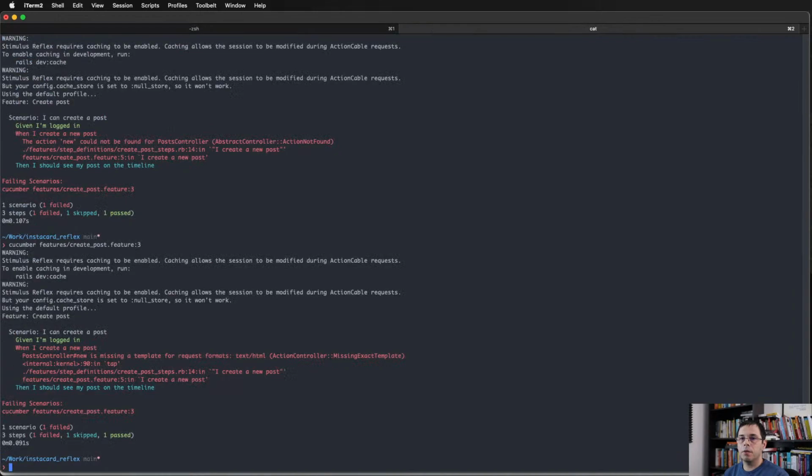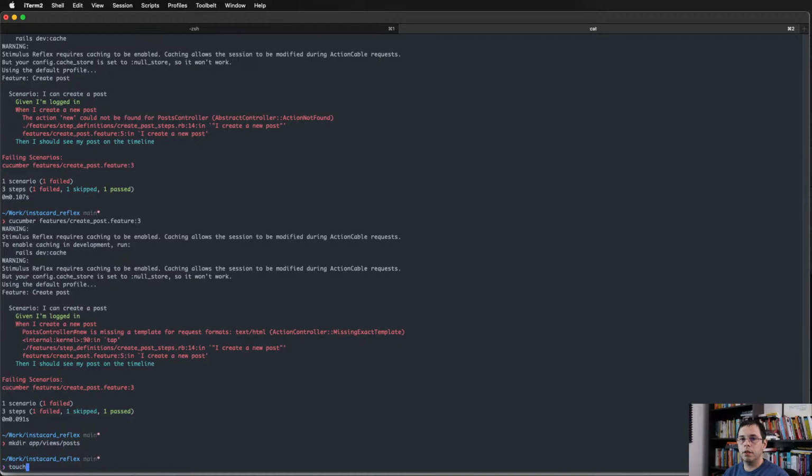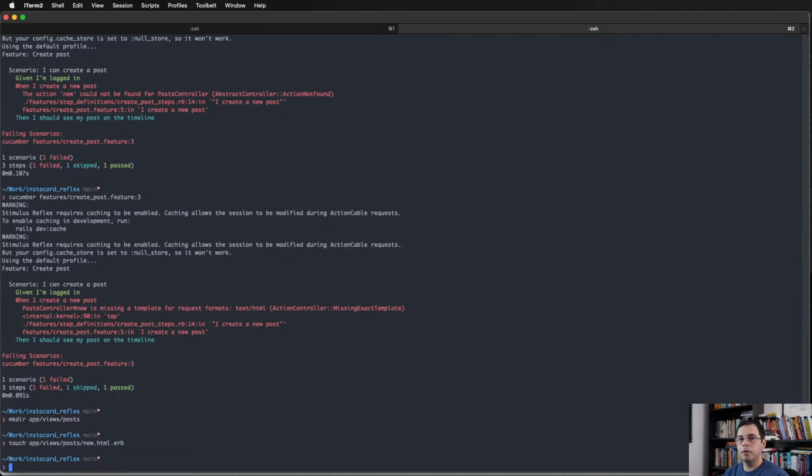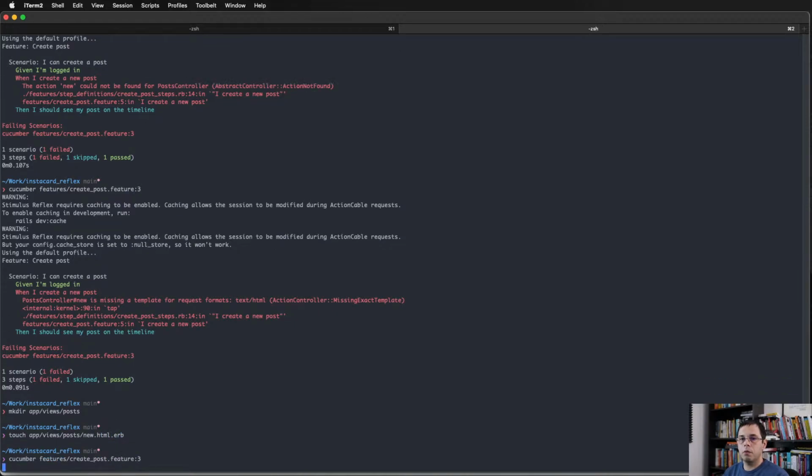Okay, and now it's missing the template. So I'm going to make the directory views, what's this called? Posts, right? And touch app views posts new html erb. Okay, so now we have that missing template.